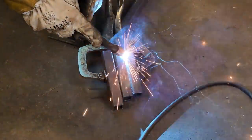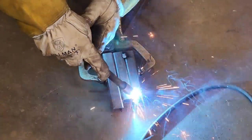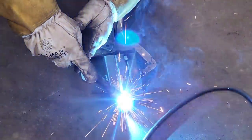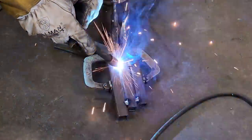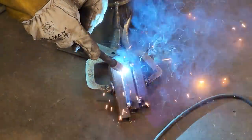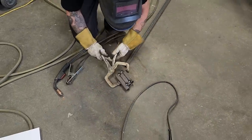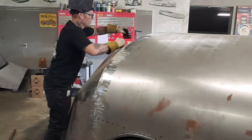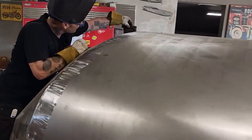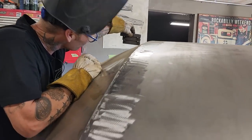Probably won't come apart, but just to make sure. There's my fin, I'm done. Isn't that cute? Huh? Cute little fin, eh? You could do that if you wanted to.